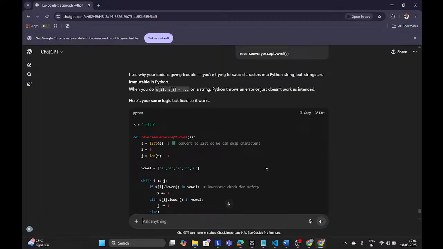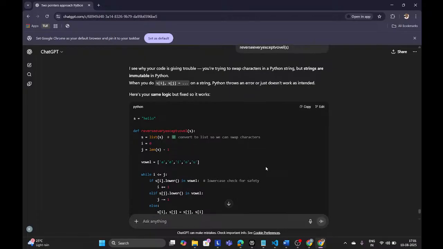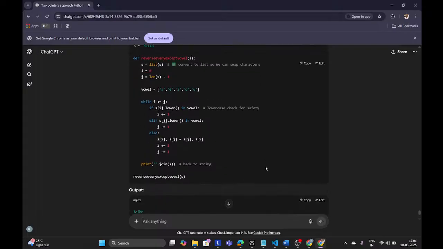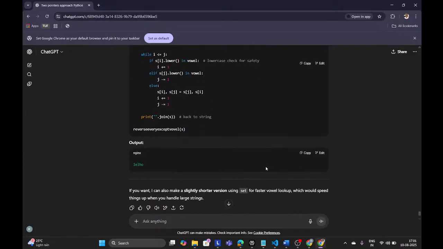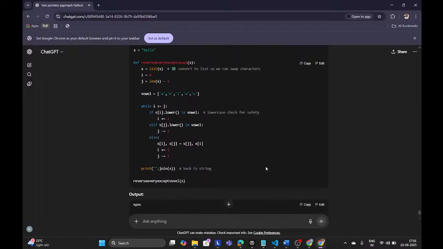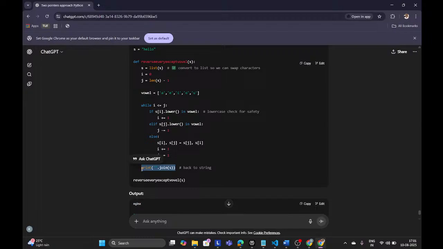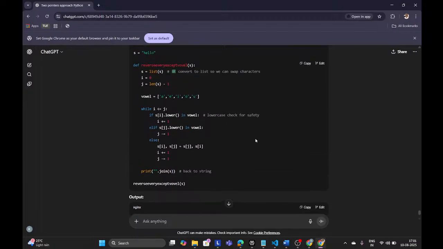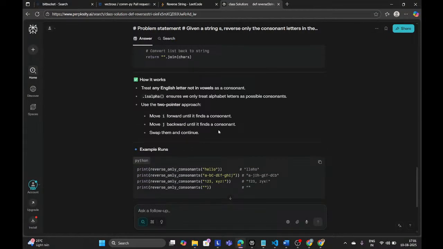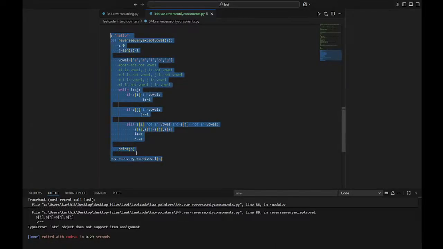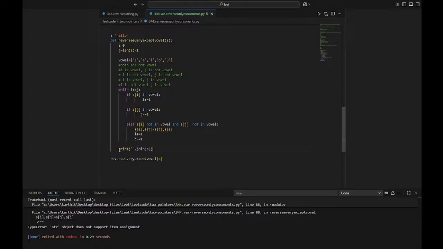When you use a string, Python throws an error, it does not work as intended. Okay, that's what I wanted, only this line.